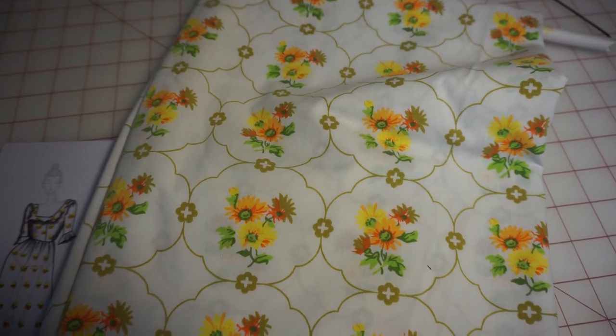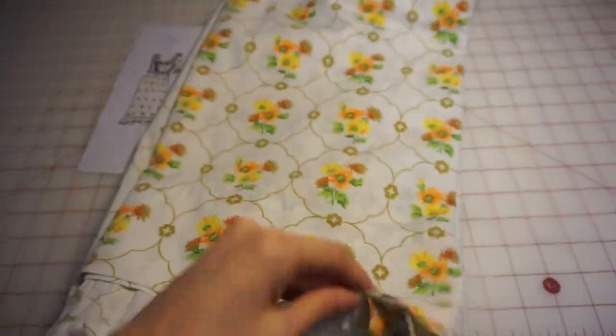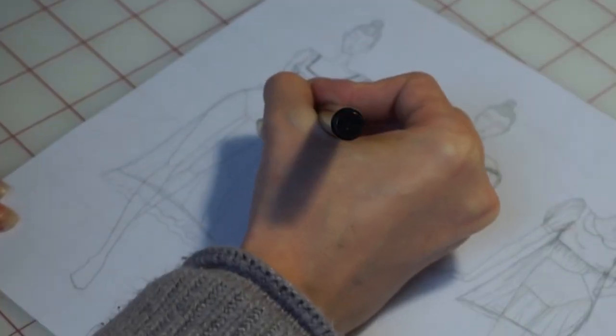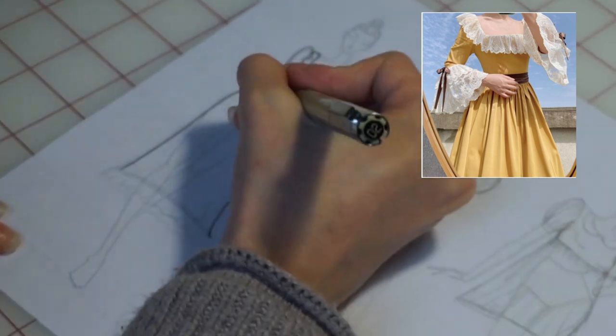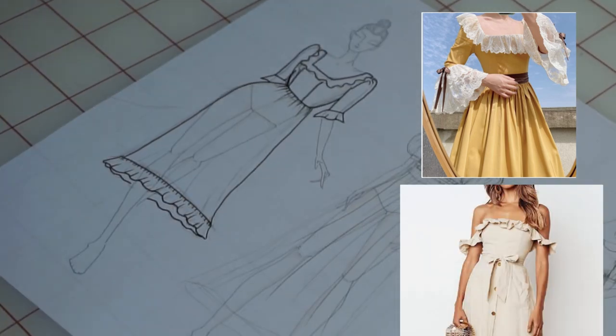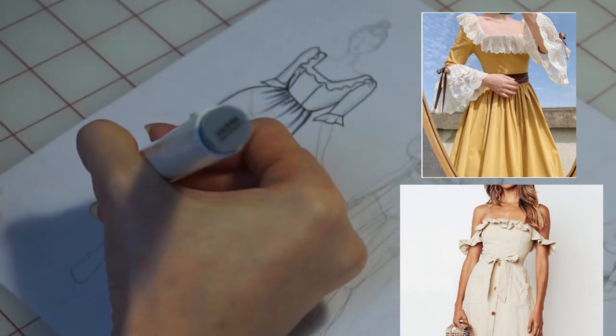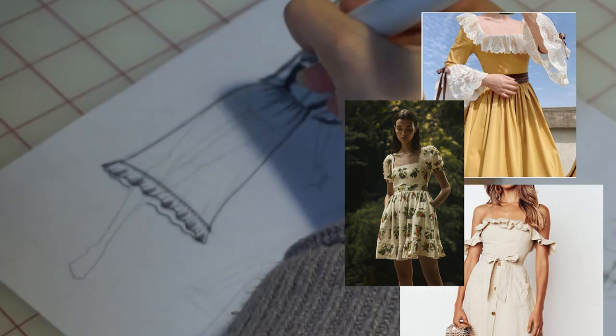There's definitely a lot of adapting that went on in this first slash last dress. I drew it out first because initially this is the one I had the clearest vision for how I wanted to use the fabric. But funny enough, this is the dress that underwent the most changes as I continued to work on it. I was first inspired by the bodice and neckline and sleeves of this dress, but I wanted to play around with doing a flounce for the neckline like this dress had. But then I also liked the skirt portion and just the more relaxed casual feel of this dress.